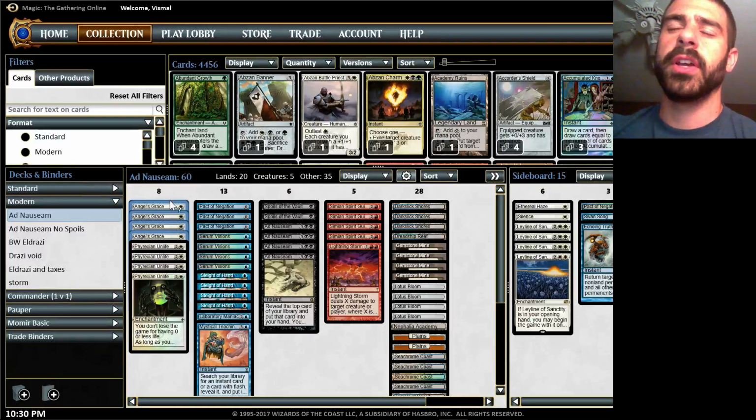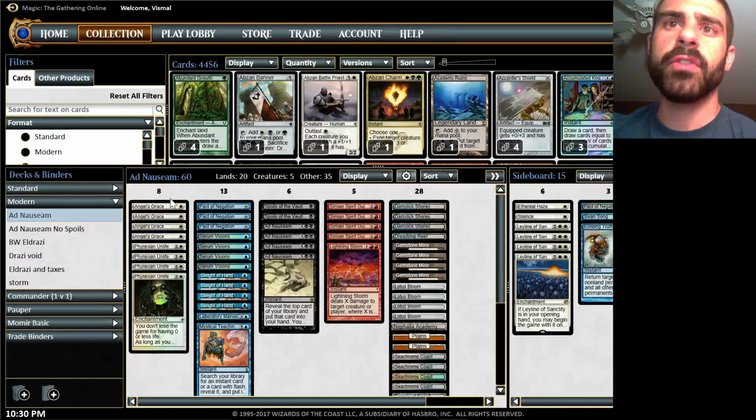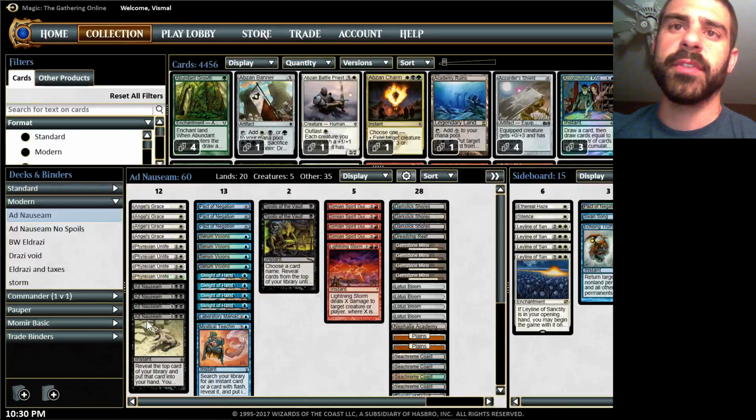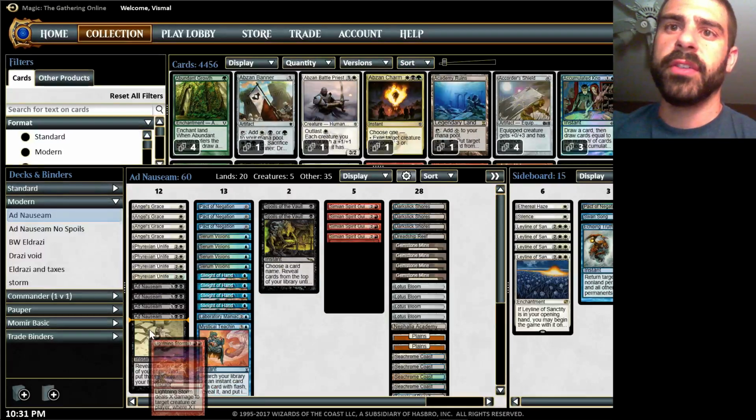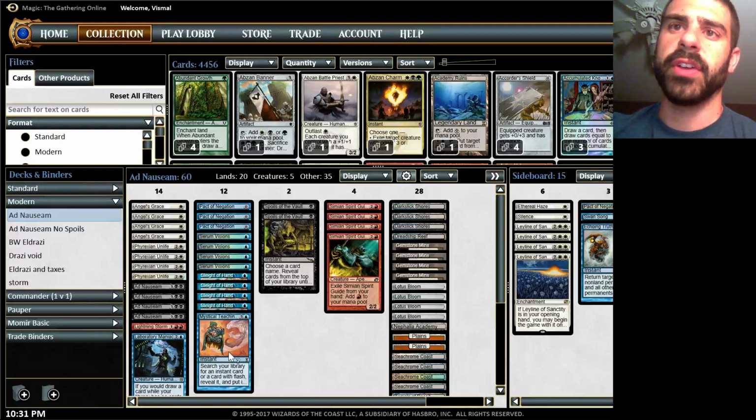I played 100 friendly games, like 20 friendly leagues on Modo, at a 64% win rate, netting like 84 tickets, I think. So I decided I'd try a competitive league. So 4 Angel's Grace, 4 Unlife, and 4 Ad Nauseam. So there's your main combo. 2 win conditions, Lightning Storm and Laboratory Maniac, nothing crazy.